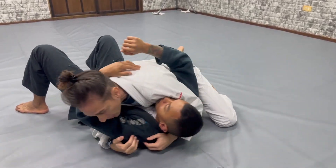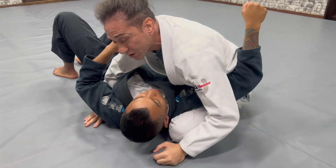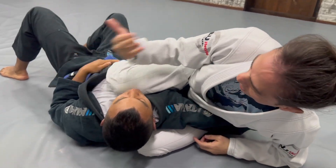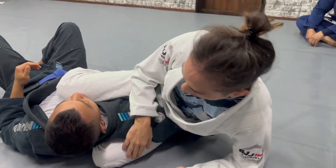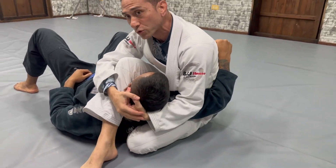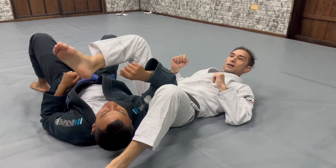Go again — go higher, put pressure in the chest and the shoulder. He's already coming up, so I switch to my knee so he can't come through anymore. Now I put my pressure here, take it, and lift. If you feel like it's not enough here, just change the leg to that side — see how I move and already lock it. You can go for the triangle and lock the triangle, or change to the armbar.